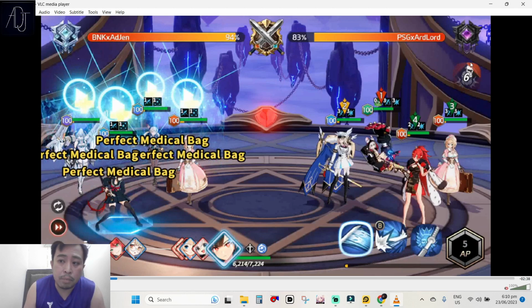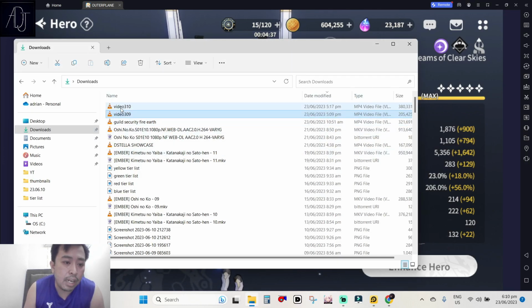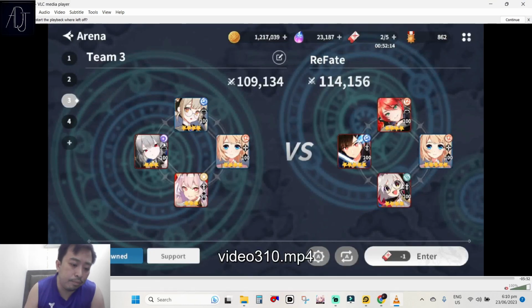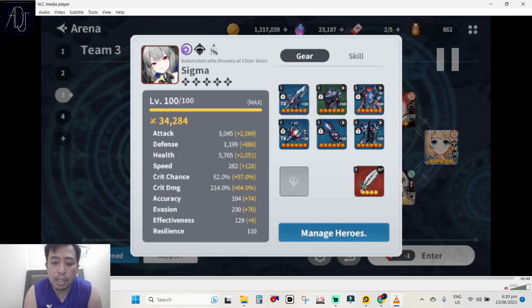support priority push. What if you build Sigma as a DPS character? I also have a showcase of Sigma being a DPS character, and I will show you her damage. So this is the team that I'm rocking during my showcase here. As you can see, this is the stat of Sigma.